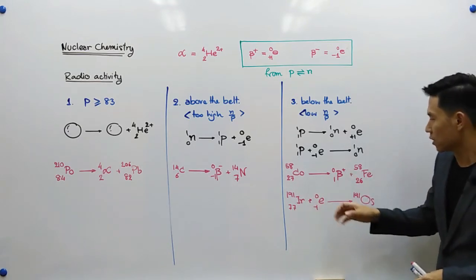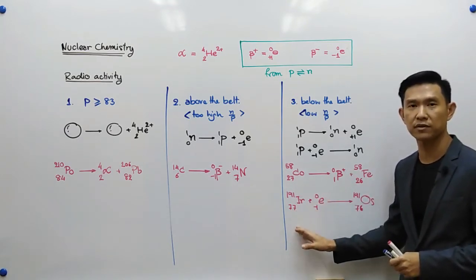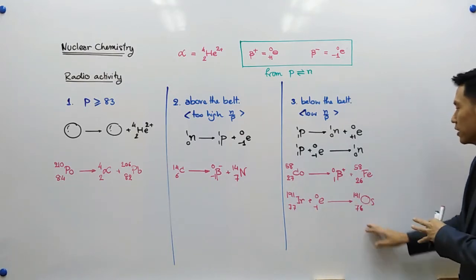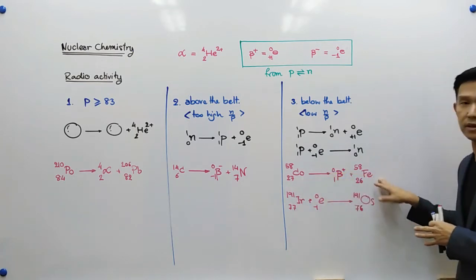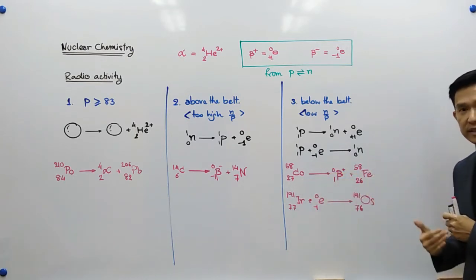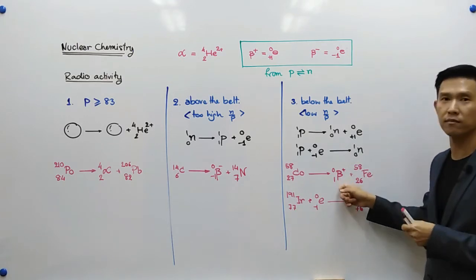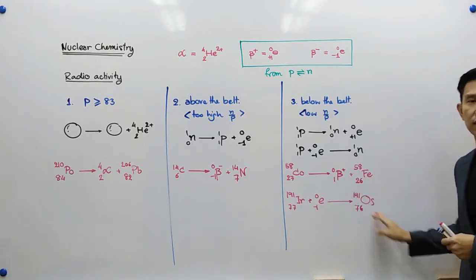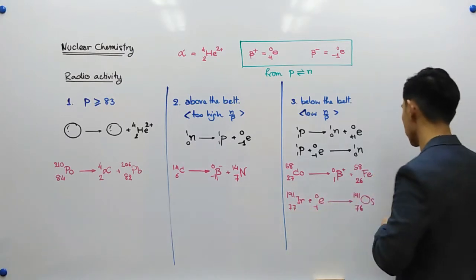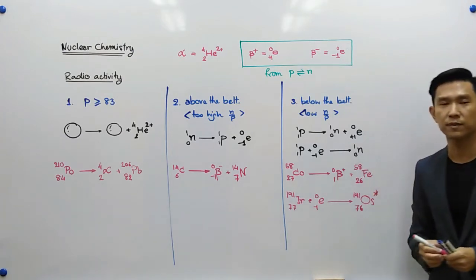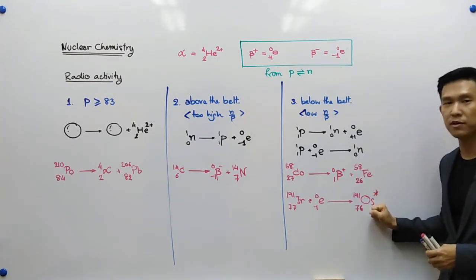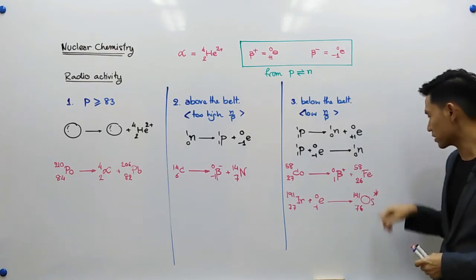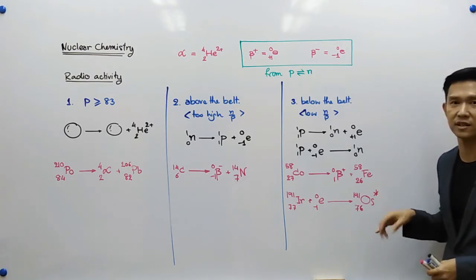But look at this. This is unstable. That means the starting material here is high energy. And it has to be lower energy. In this case, from cobalt to iron, the energy of the nucleus is decreased. And the extra energy goes with beta plus, right, as kinetic energy, released out. But now, you cannot release things. You cannot release the energy. That means the energy is still here in the osmium nucleus. So the osmium nucleus is in the excited state. So I just put the star over here to say that this is the excited state of the nucleus.